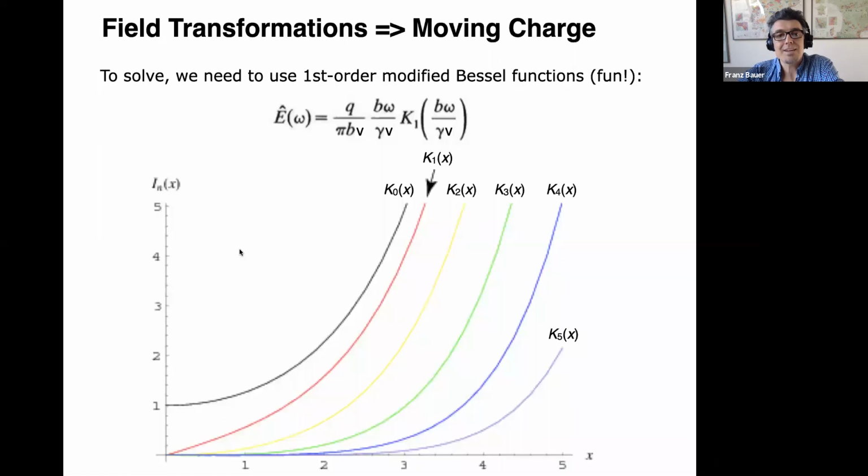So what does this look like? This is a 0th order Bessel function, this is a first order Bessel function, second, third, fourth, fifth. So you can see what the functionality looks like. This plot is not the greatest plot, but it gives you a sense of this. It has a pseudo exponential or pseudo parabolic form, if you will, but it's not quite that. But that's the sense of it in terms of how it goes as a function of this x, which x is now this.